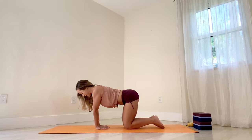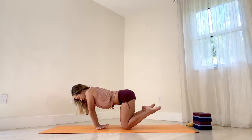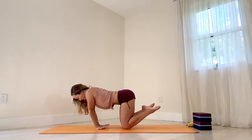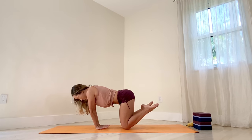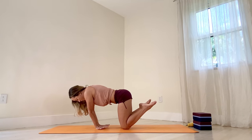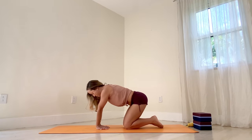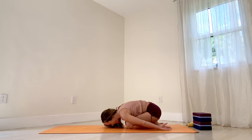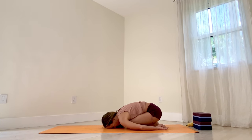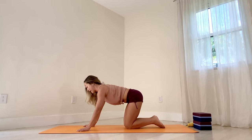Now let's press into the heels of the hands and to strengthen the wrists, lean a little forward. You can even get the feet off and try to get your fingers off the ground. We'll hold that for five breaths. One, two. Watch your elbows — engage the muscles to support the elbows. Three, four. Lift your fingers. Try to lift the knuckles. Four and five. OK, let's put it down and then exhale. Roll the shoulders forward. Child's pose for a moment. Fully rest.